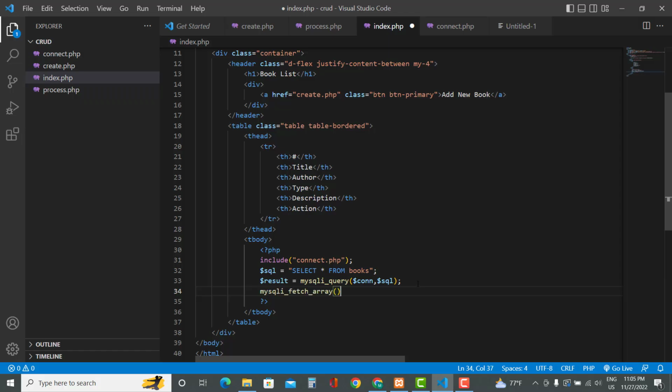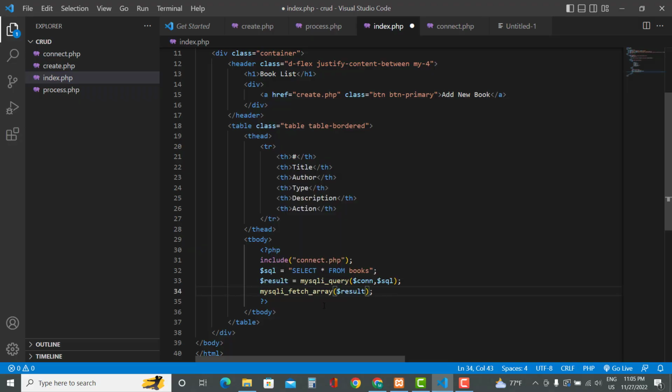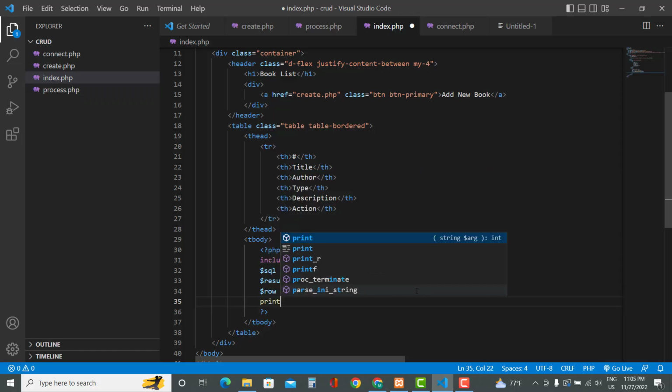So let me show you what it returns by the print method. Let's keep it in a new variable named row. When you call it the first time, it will return the first row from the table. Let me show you quickly here. So we can show the data using the print method.